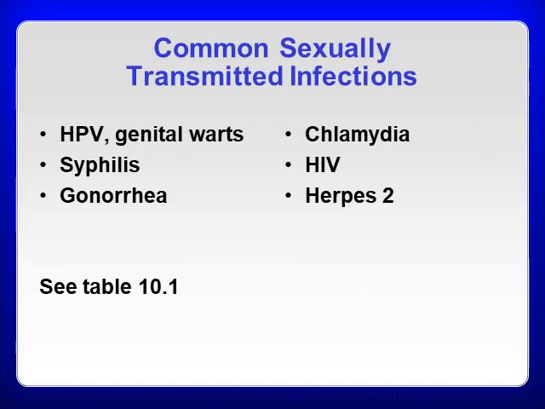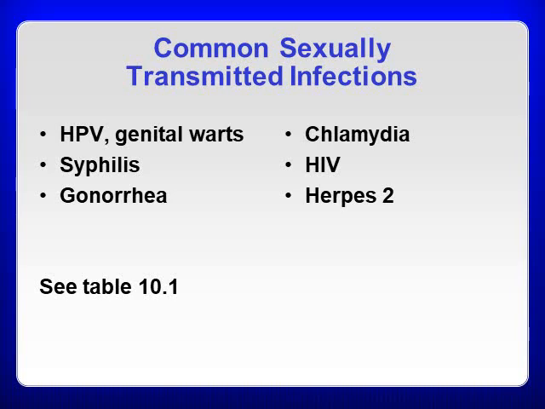Okay, some of the common sexually transmitted infections. Genital warts or human papillomavirus, which is caused by a viral infection. Syphilis, gonorrhea, and chlamydia, which are all bacterial infections. HIV or human immunodeficiency virus, and herpes 2, which are also viral infections. So start off again by being able to differentiate between what's a viral and what's a bacterial infection.